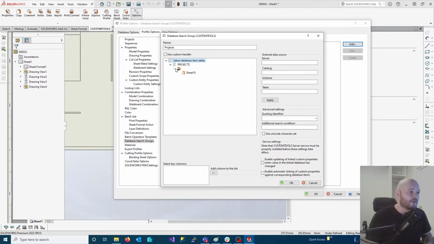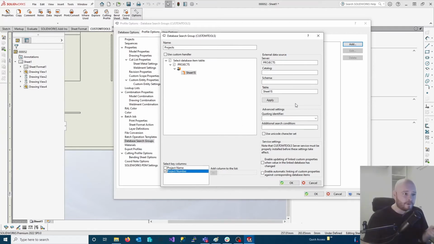We can see here the linked server projects that I just added with the admin tool. And if we go inside it, we can see that what we are using as a database table is the first sheet of the Excel file. We can detect that there is a project name and project number, and we should select which one of these identifies our rows uniquely. So the project number probably identifies them uniquely. You can also select multiple columns for that.